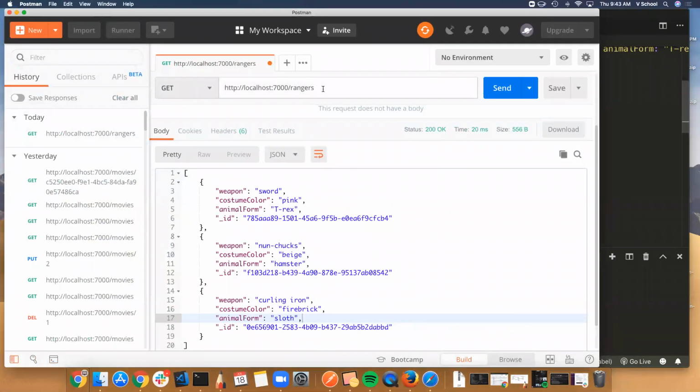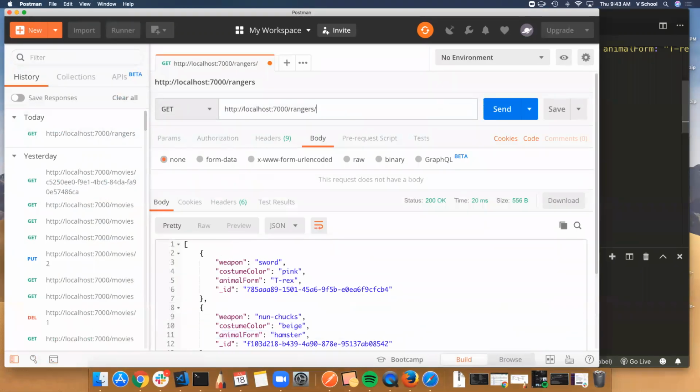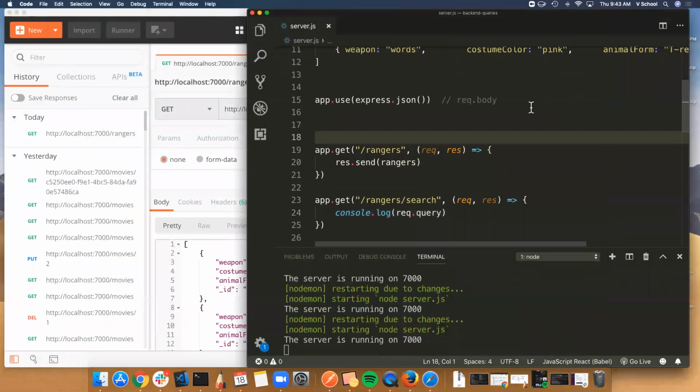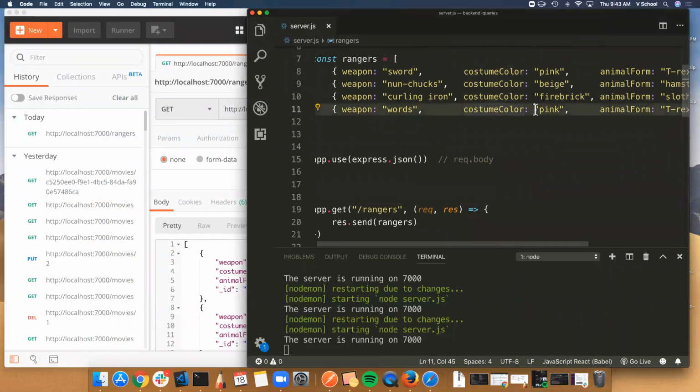In Postman, so now we're hitting our endpoint /Rangers/search. And now this is the end of the endpoint. So I can start my query string with a question mark and say, I want all whose, what did we call it? Costume color is pink.